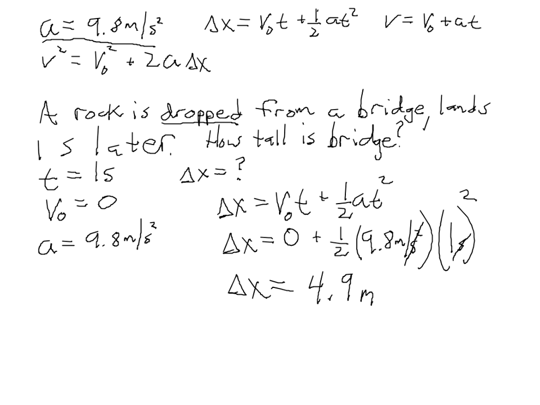Let's do the reasonable check and make sure that this is okay. Now 4.9 meters, you're probably not used to thinking in meters, but a meter and a yard are about the same size. So when you're doing the reasonable check, saying a meter and a yard are equal to each other is good enough. So if this was 5 yards instead of about 5 meters, then that would be 15 feet. Well, I think roughly 15 feet. Would it take a rock 1 full second to fall 15 feet?